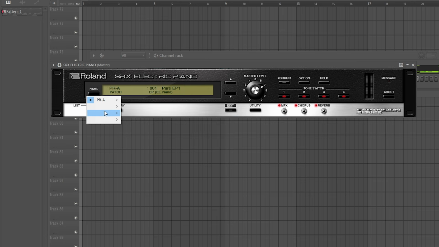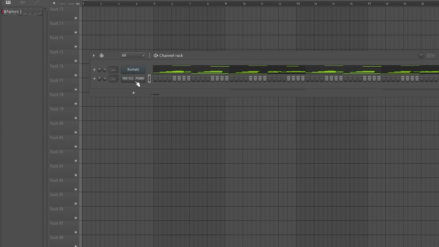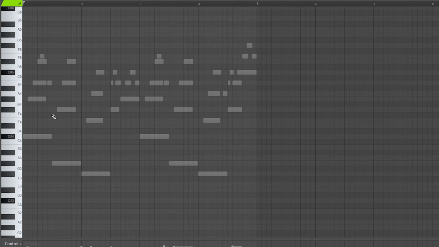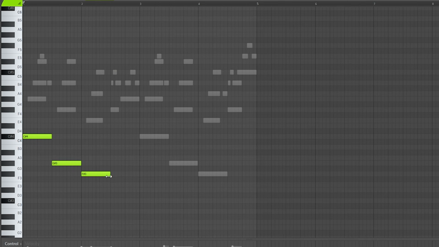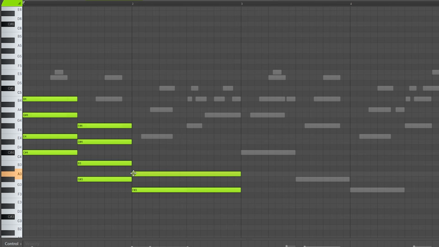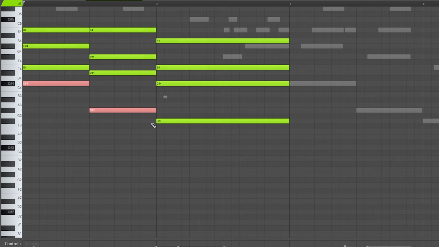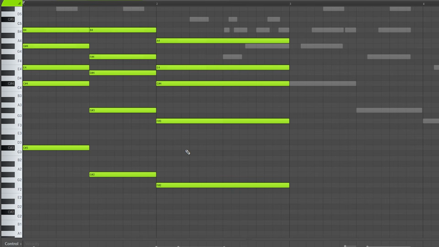And with this I'm just going to go over to the presets and I'm going to use this soft EP2 preset, and then I'm just going to go over to the piano roll, follow the chords we already have, and I'm just going to extend this. Do the same thing. I'm going to invert the middle notes of these two, select the bass notes, hold shift, click on it and bring it down an octave just to create more depth.